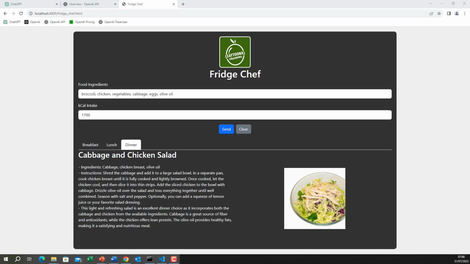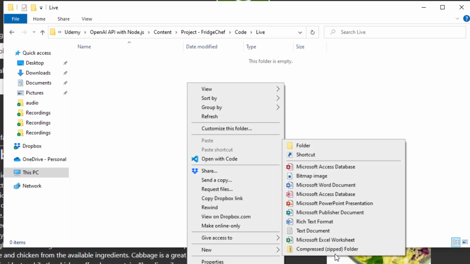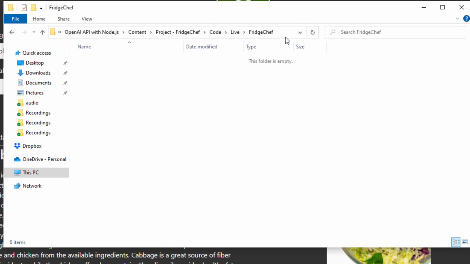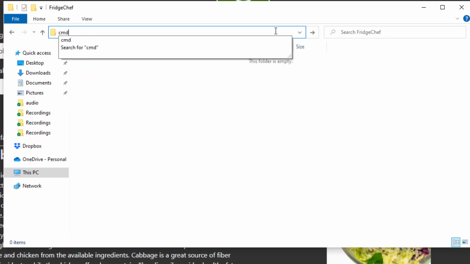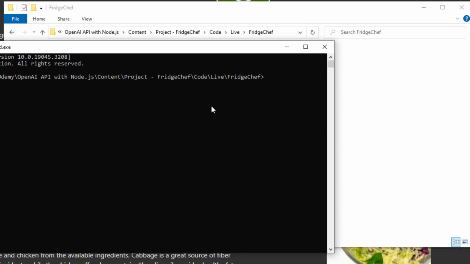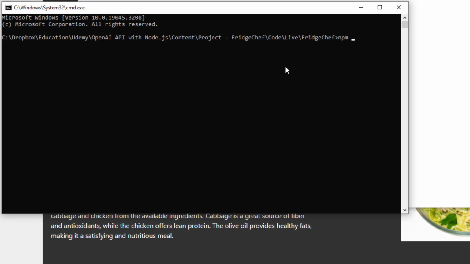So let's first go and create the project folder. I will create a folder. I will call it FridgeChef, fridge with I. Okay, I will go inside it. I will open the command prompt. In the command prompt, I will initialize the node application with npm init.